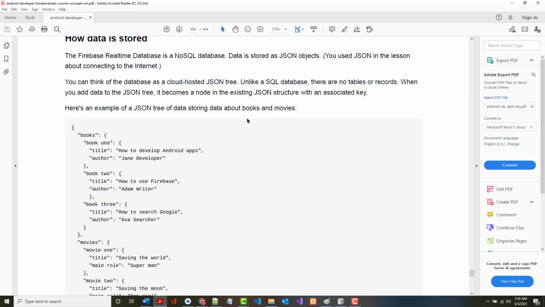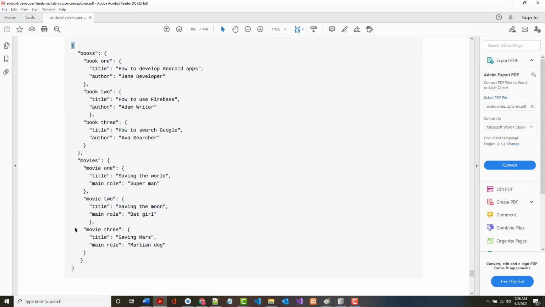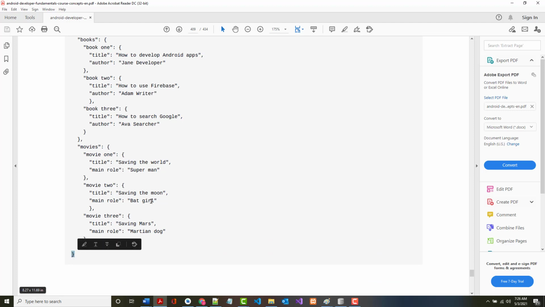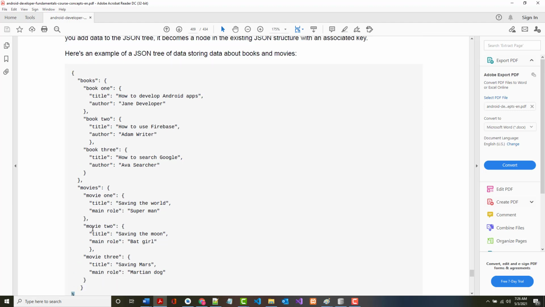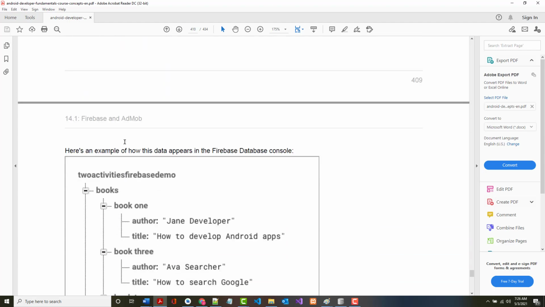In here, they use a JSON object that's going in. If you look, this is the beginning of the object. This is the end of the object. All right. And this object contains both books and movies. So you'll notice this is books and it goes all the way in here. Books is made up of different book objects. We've got 3 of them in here. Each book object has a title and an author. And again, in some of the examples, they do things like that. They might use movies with titles and genres, etc. There's a lot of different ways you see this kind of thing set up.